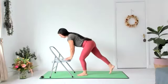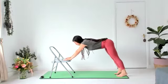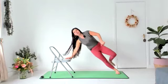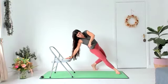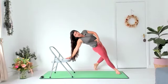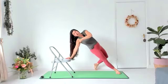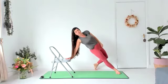Starting with the right leg, yeah? So in downward dog, I will swing my two feet to the left and already bring my right foot behind, my right foot closer to the chair. Press the ball of the left foot on the ground and come onto the toe of the right. So you're already halfway arching. If you need to move your standing hand, move it more to the center of the seat.